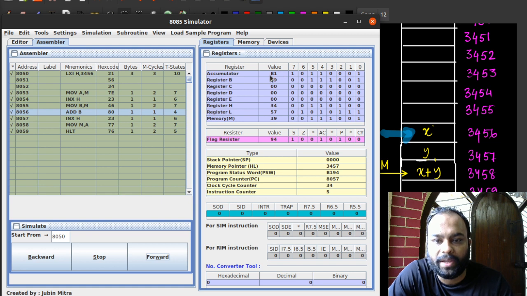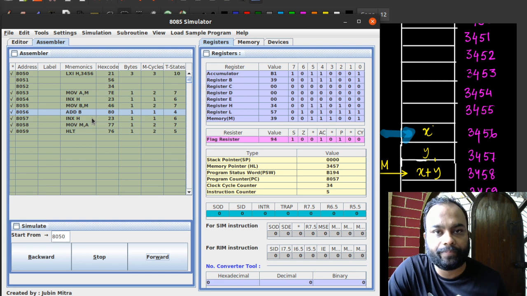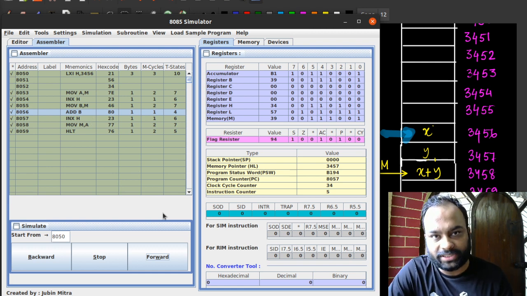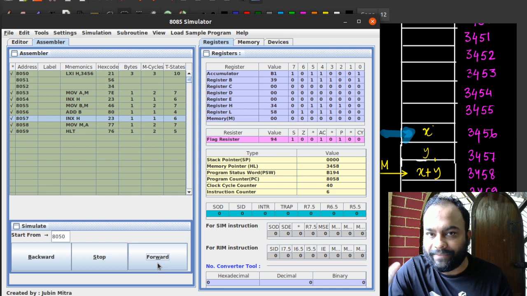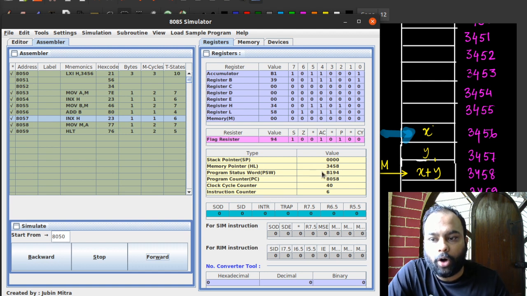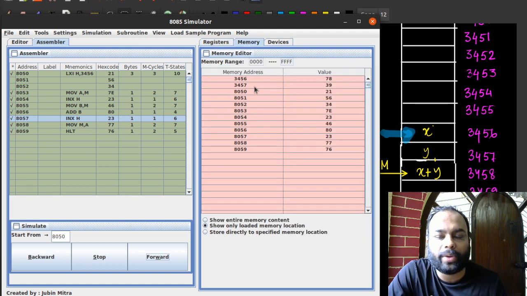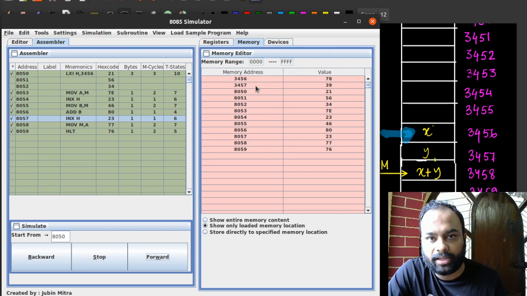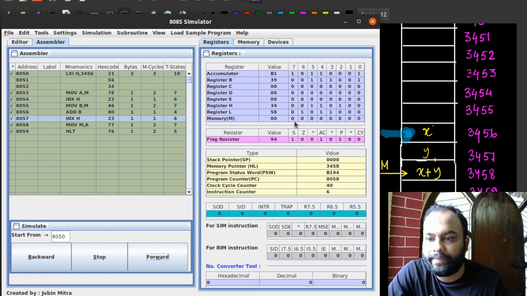B1, whatever, B1. Now we are doing something interesting. We are incrementing the HL register pair once again. Now what memory location is it pointing to? It is now pointing to memory location 3458, right? Now what is the value of the memory pointer? It does not yet have anything in memory location 3458. Look at the memory inspector. You can see there is nothing stored in memory location 3458. It's 00 specifically, so nothing is stored there.